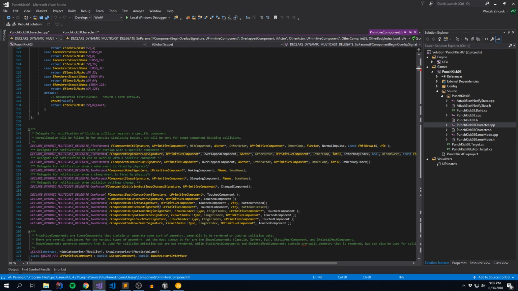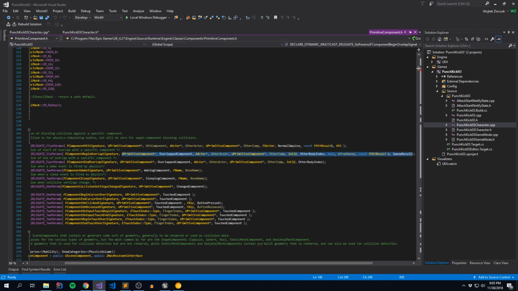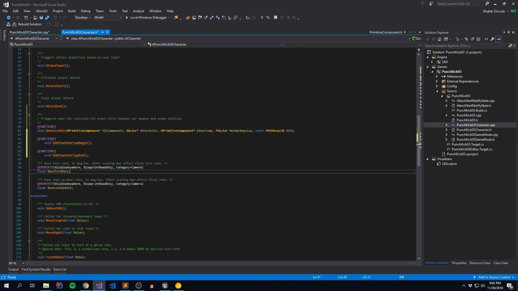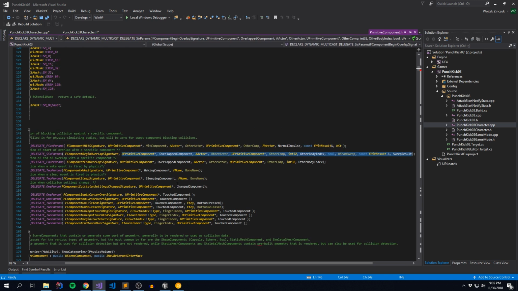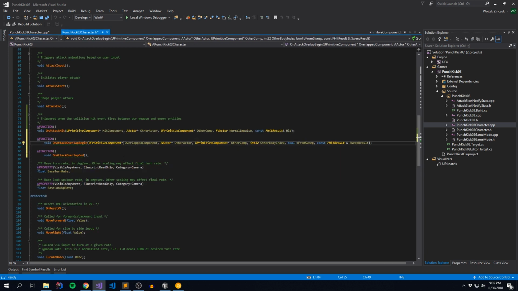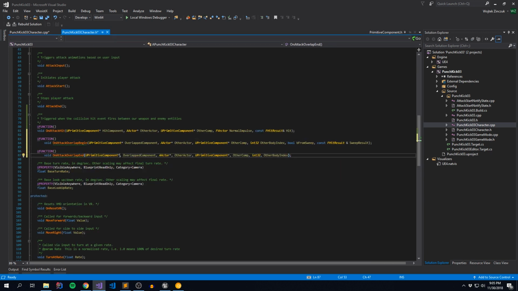So let's grab these parameters, go back to our header file, get rid of the additional commas, and there's our overlap begin signature definition. Back to primitive component. Let's grab the end and do the exact same thing.